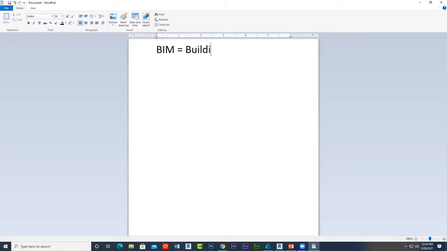What is BIM? BIM stands for Building Information Modeling. It is a concept, and therefore it is neither a software name nor a company name.